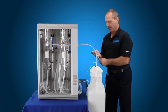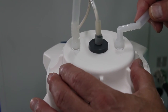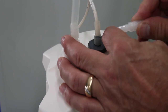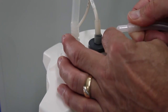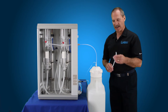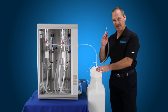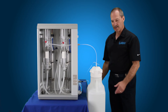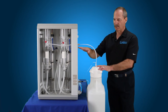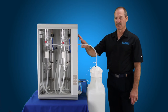Next we have a piece of tubing that goes to our atmospheric drain. It connects onto this elbow at the back — simply slide that up the elbow until it's all the way to the end. This would then connect to an atmospheric drain, drop it into a nearby sink, but it has to be an atmospheric drain. In case this overflows, water's going to come out of this and go to your sink and not all over your floor. The float switch is set up so that it will turn the still off when it's full and turn it back on when it's about half full, giving automatic control for the still.